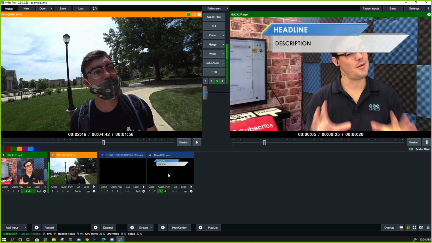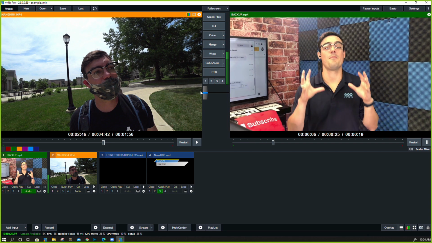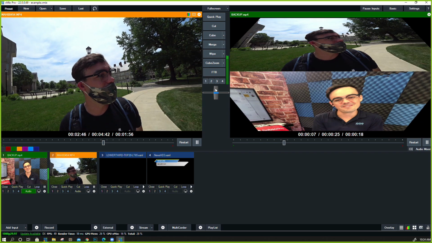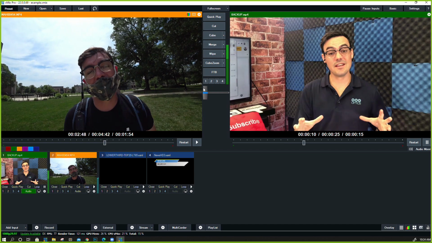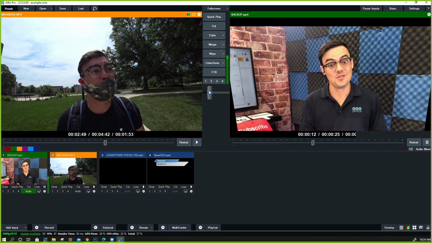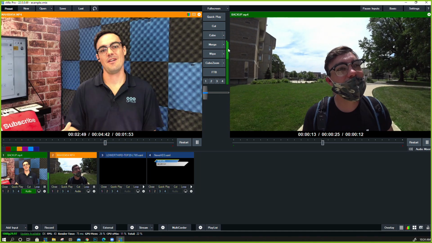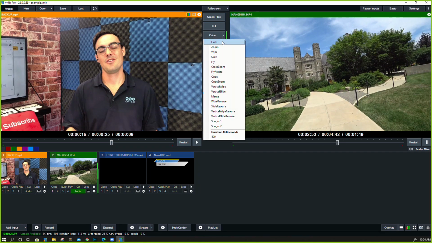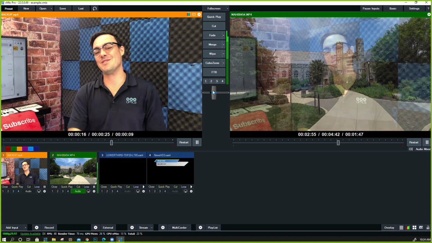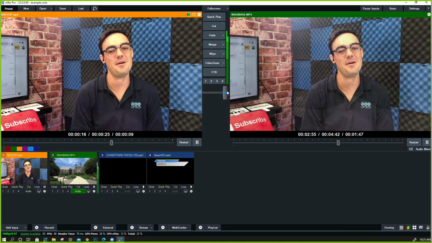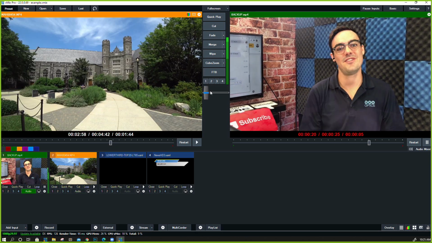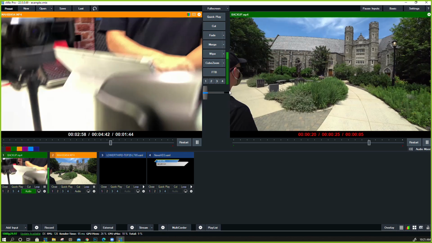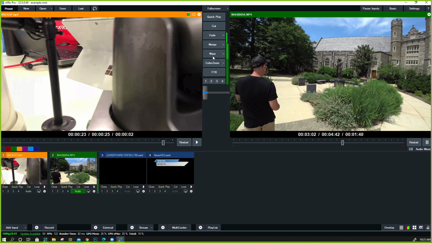Now, right here as well, there's a T-bar, and what that does is it slowly transitions depending on the transition that you have set up. So that was the cube zoom, but if we do a fade, it would slowly transition from the fade. So that is called a T-bar, and it's something that you can use to make nice artistic effects.